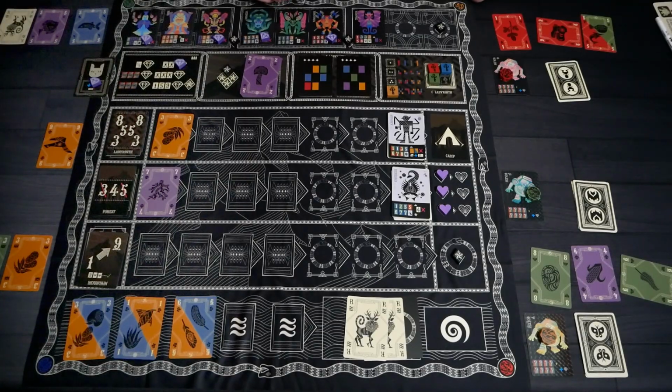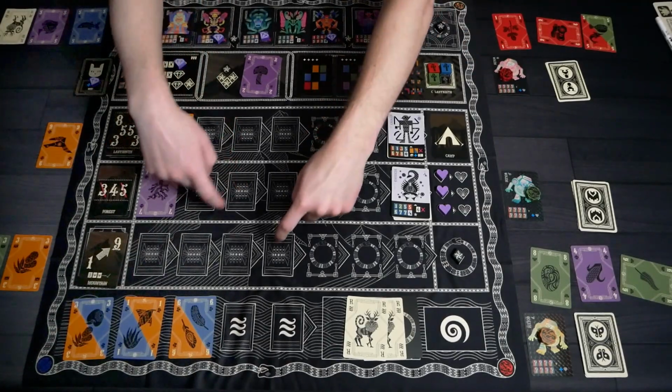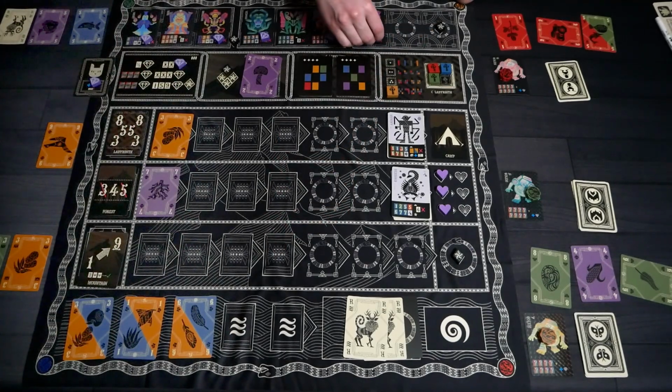We don't have any blues. The fairy has a blue too, which they could eventually draw into. We could do the blue here, green, yellow, purple, purple. So that's an option. I think we're going to do that.